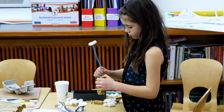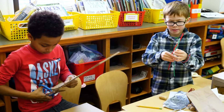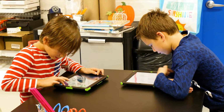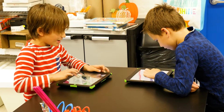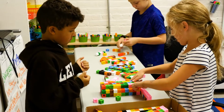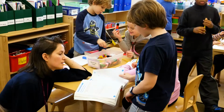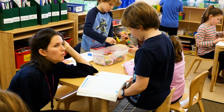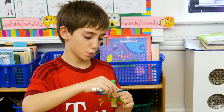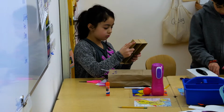Here at Berkeley Carroll, we adopted STEAM as the way that we wanted to approach integrated learning for our students. The idea of STEAM is that instead of having our students think that all these different subjects happen in different silos, like math happens only during math time and science happens only during science time, it's really a matter of showing students how all those disciplines can come together. We do have separate art classes, we do have separate science teachers. In the classroom, the teachers are teaching math.